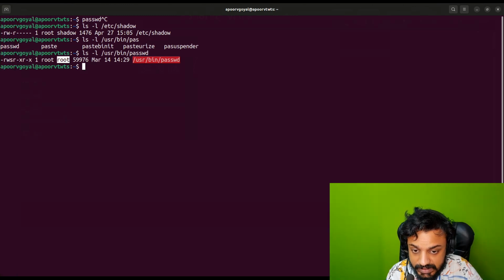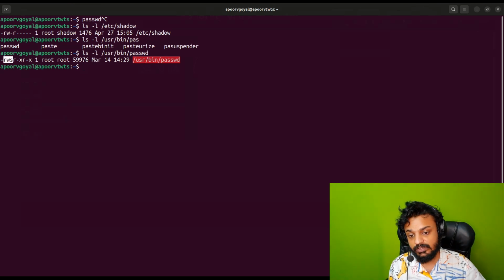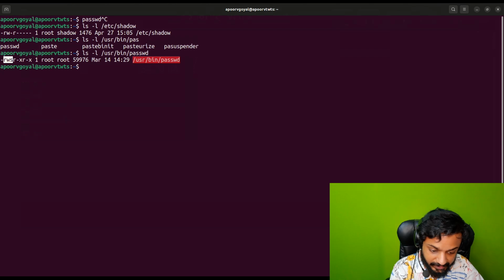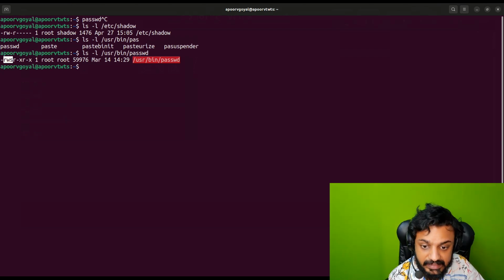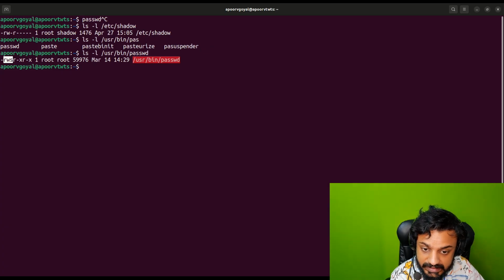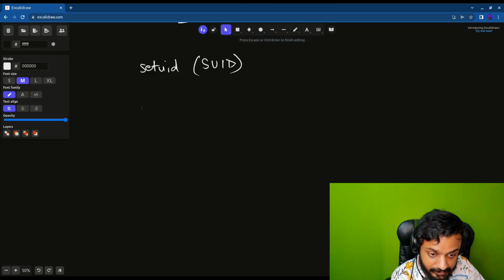Here, if you look closely in the user's permission bits, you will see that the third bit, instead of being an x, is an s, right? So this s that is there in the user bit, let me just quickly copy this and paste it here.